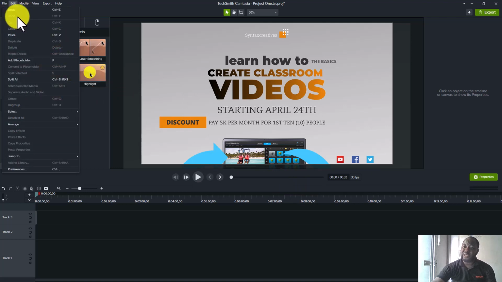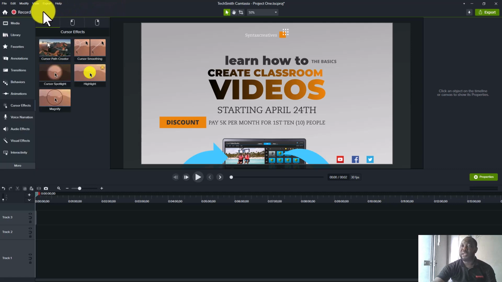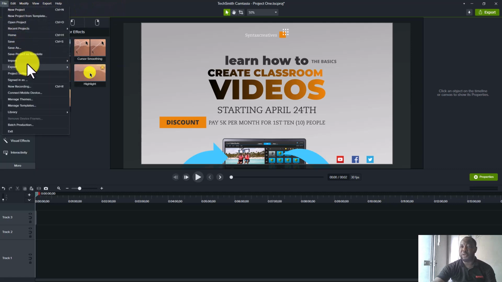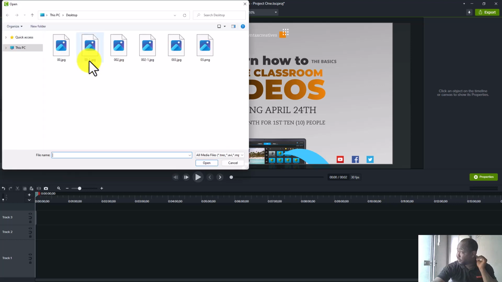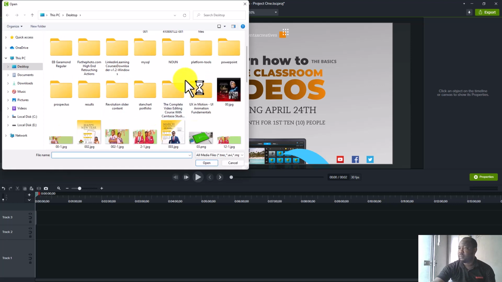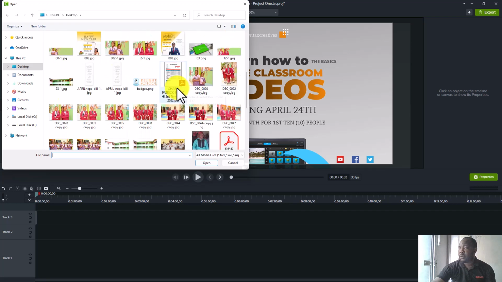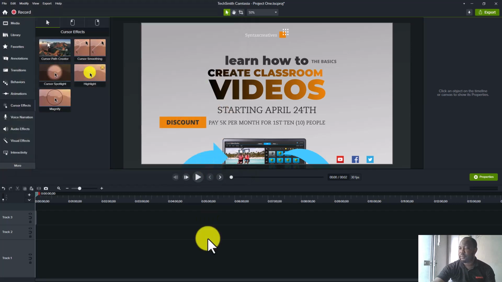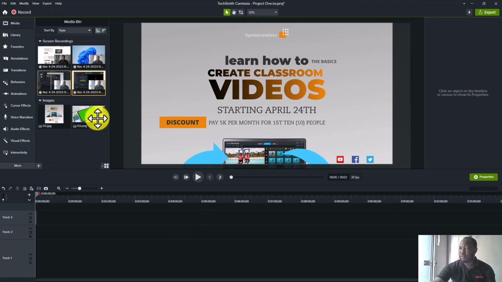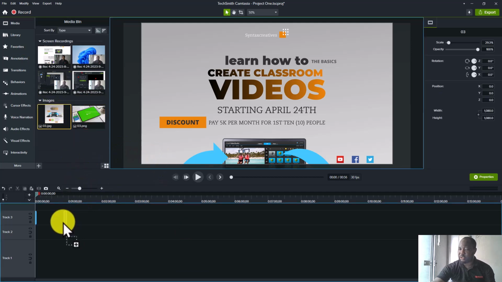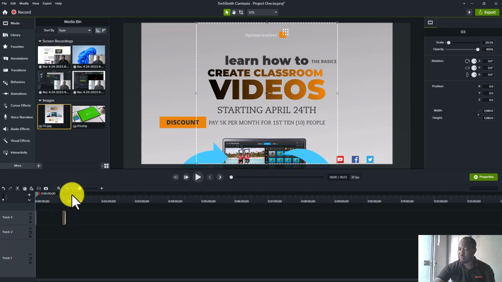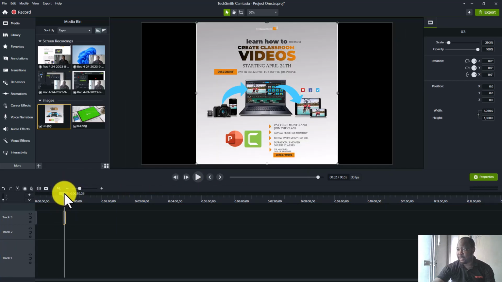You can see that some of the options are turned off, the reason being that you don't have anything on your timeline. So for example, let's go ahead to file and import a media. Okay, I decide to import this picture here. So if you go ahead and drag a picture into the timeline, it's going to look like this, right?